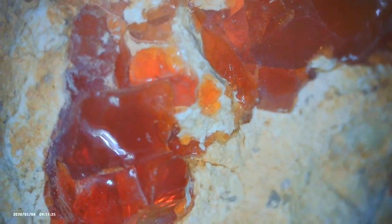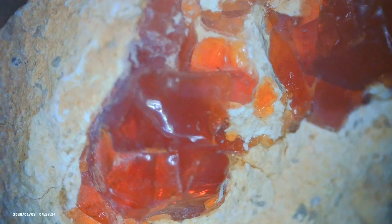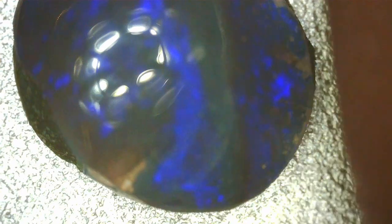I imagine this tool will be good for evaluating stones for faceting as well. This is another Mexican fire opal — looks totally different but equally beautiful. These Mexican fire opals are amazing. Look at the color in this thing. However, I can also see a lot of cracks in the material, so getting something good out of it is going to require a lot of extra effort. It's very interesting how different each of these are — all from the same batch of Mexican fire opal. There's a problem with the light reflecting on this one. This is a lightning ridge black opal that I polished. It's pretty messy looking, still has wax on the back and some sand in it, but you can see the light makes a problem with reflecting on the cabochons.